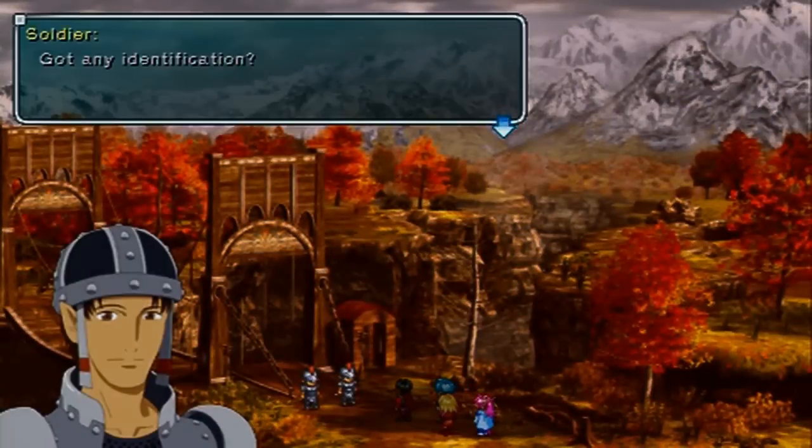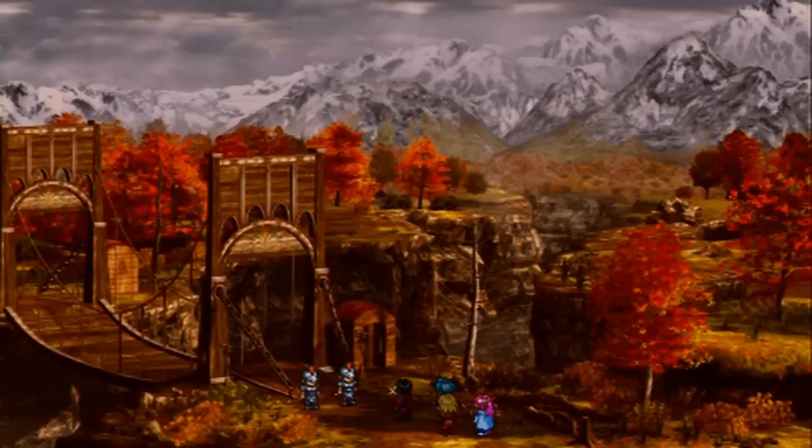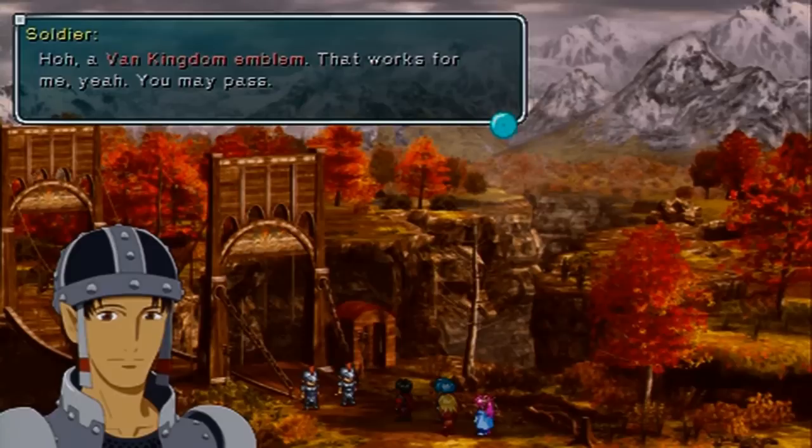Got any identification? This emblem work for you? Oh, a Van Kingdom emblem. That works for me, yeah. You may pass.